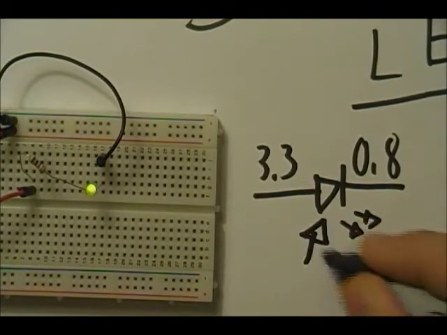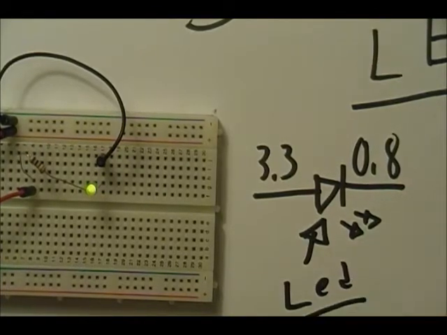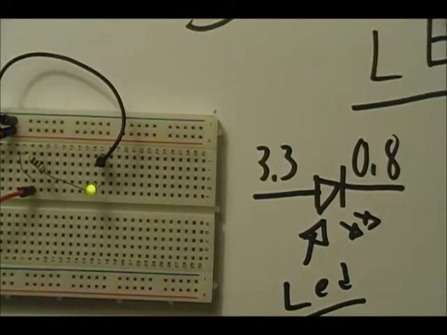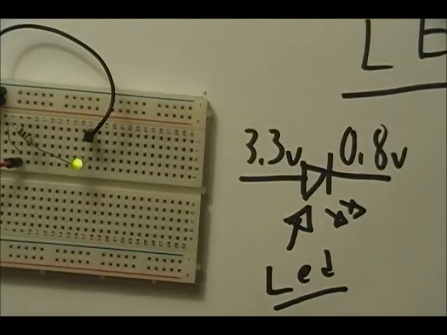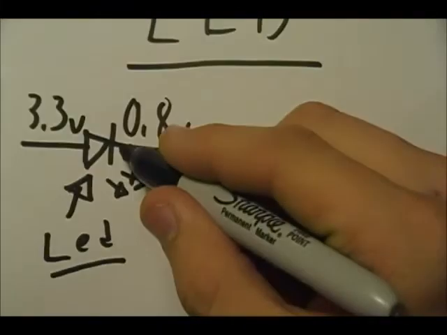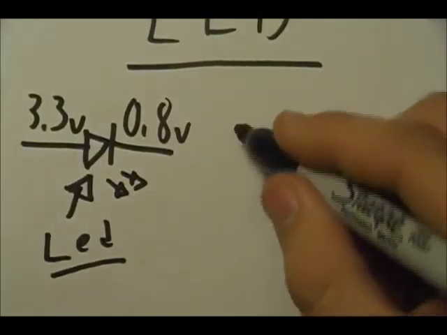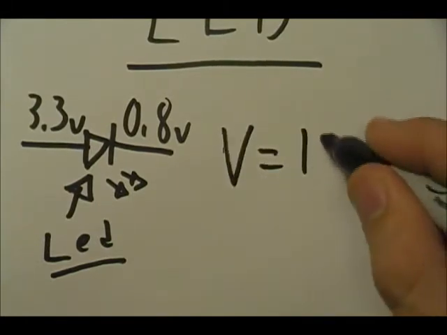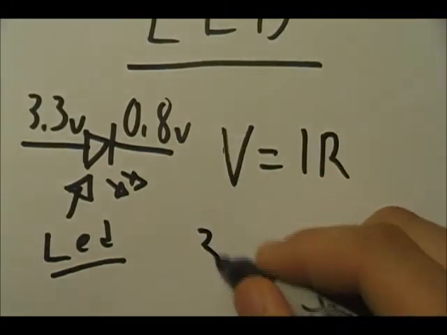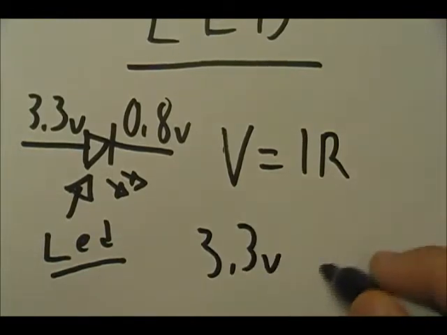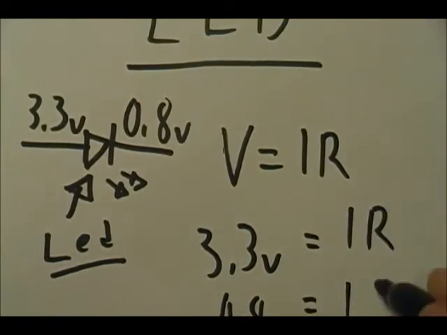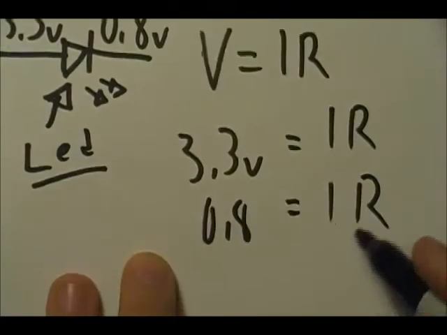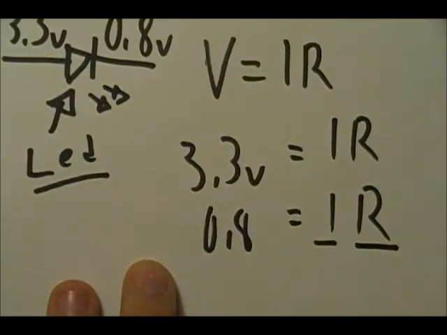This is the schematic drawing that you use for an LED. Not important for you to know at this moment. So there's a drop in the voltage over an LED. However, you would think that since the voltage changed, the amperage would change, because remember, V equals IR. So when the voltage drops from 3.3 volts to 0.8, then IR must change too. So the resistance of the circuit must change, or the amperage of the circuit must change.